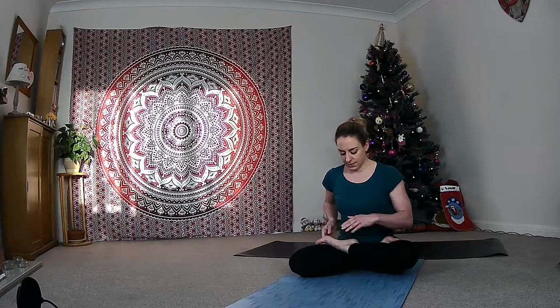So if you like, come into half lotus, which is with the left foot in, so close to the shin of the right leg. Coming into full lotus, you're going to pick up the left foot and place it, so that it's forming an X shape if you look down. So this is a very important pose in yoga. It's said that this is allowing us to receive. This is a very open pose.